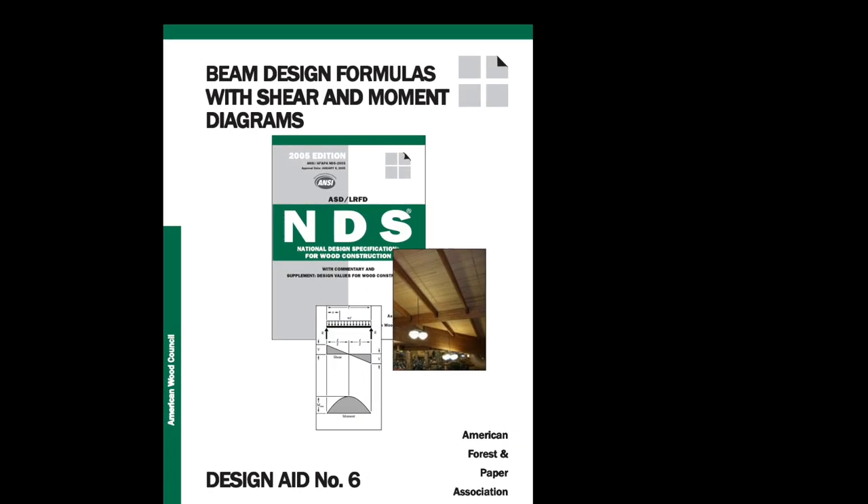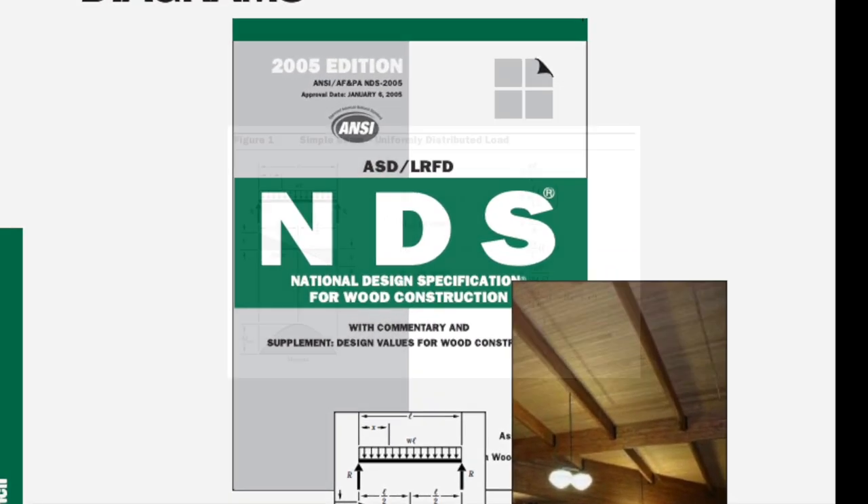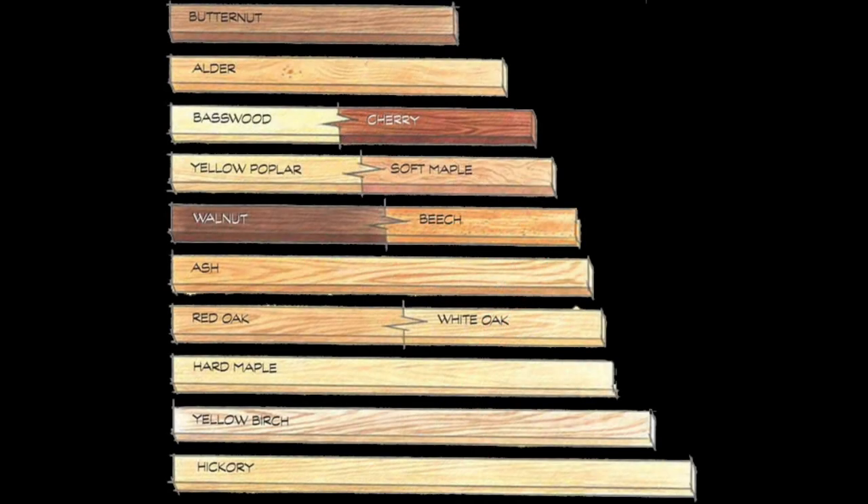You could go to the NDS — the National Design Specification for Wood Construction. The NDS gives you equations to calculate the maximum deflection for a given set of load conditions. These equations assume that you know the characteristics of the materials you are dealing with. Fortunately, the table at the end of this video provides a much simpler option for most of us and covers the majority of choices we have to make. For all of you masochists, there is a link in the video description to the NDS publications on wood loading for those who need some bedtime reading.